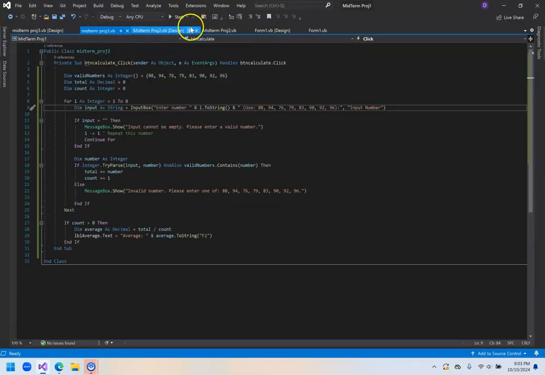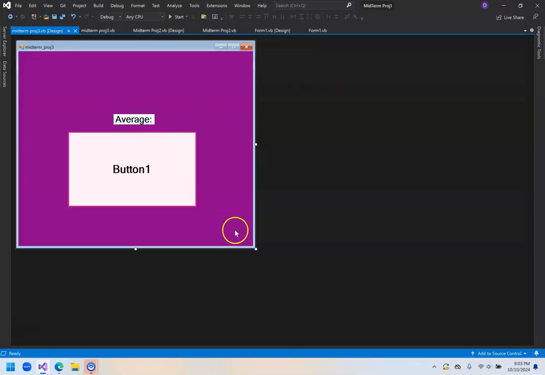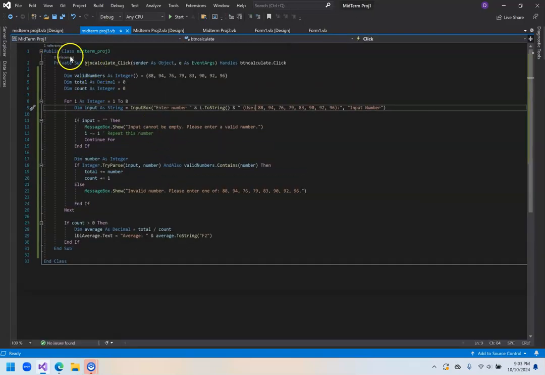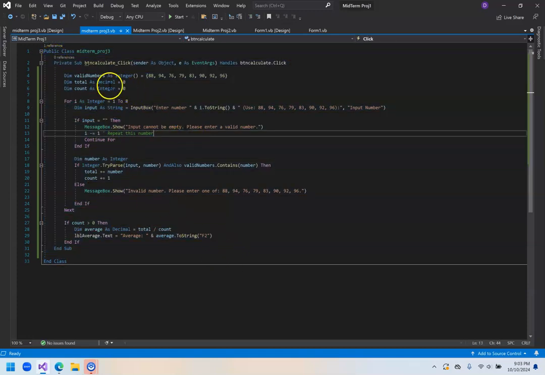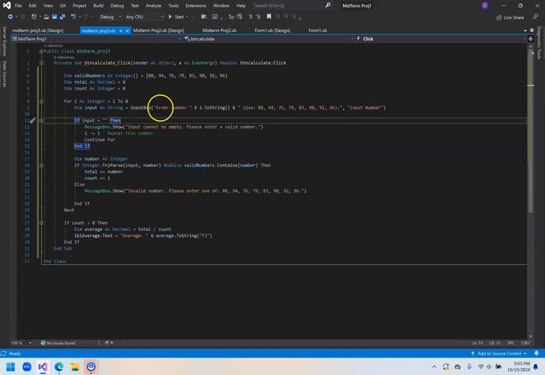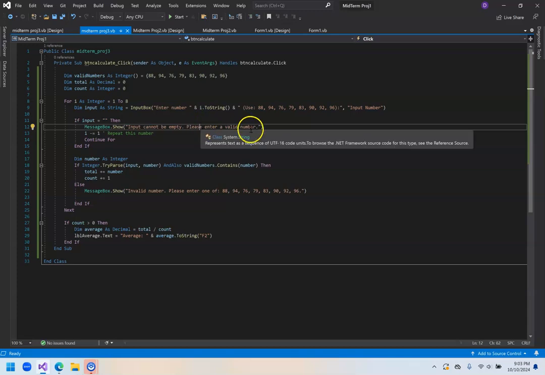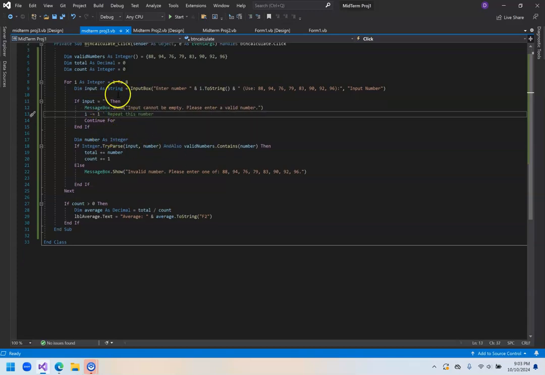So it works well. Next, we have the third form, which I went for very simple, just kind of bland. Just the big button in the center and then the label for the average. For this one, the entire thing is a validation loop. Here we have the integers or numbers that it asks for, and then in the next one we have the list box, or sorry, the message box, and it tells the user which numbers to use and work with, and then it throws it all into a message box for the user to interact with.